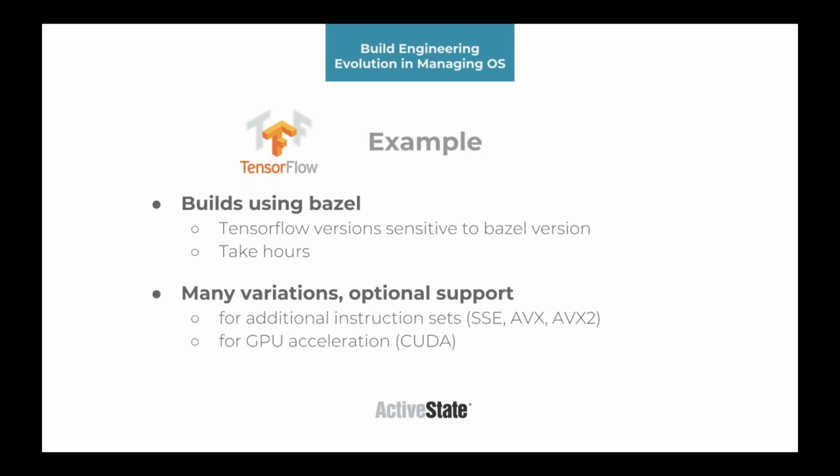There's also the option for GPU acceleration with TensorFlow. You can use CUDA if you've got NVIDIA GPUs. So you may need compiled variants with the right optimizations for different environments. You might have, for example, GPU support in production, but you may not have NVIDIA GPUs on everybody's desktop when they're doing development, so they'll need a different version of TensorFlow. You need a way to both build these variants, manage them, and match and deploy the right variants to the right environments.